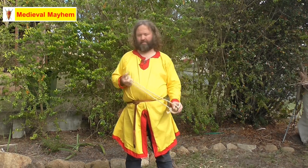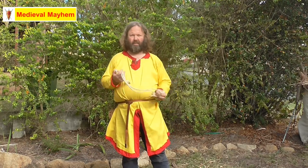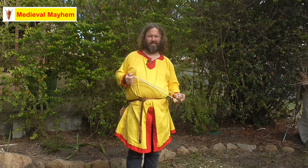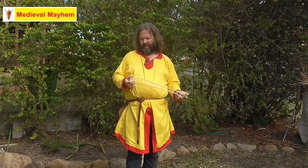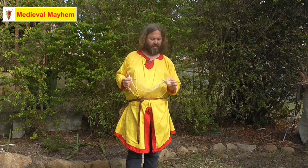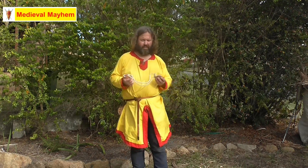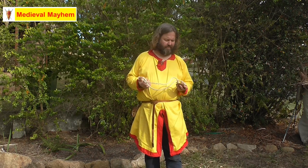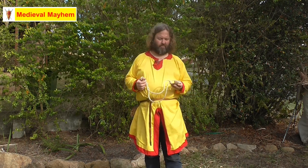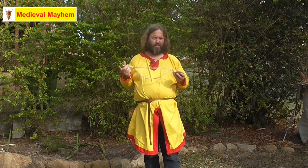I nearly forgot this one because it's such a simplistic piece of kit — the sling, a shepherd's sling. These things have been used for thousands of years, probably since humans came down from the trees. It's such a simple item — you can make them purely out of rope or hemp cord. This particular one has a small leather pouch to hold the stone. It's a devastating weapon, accurate at short range, very easy to carry, and easy to conceal. You can use different types of slings for different projectiles, and some were attached to a pole — a staff sling.